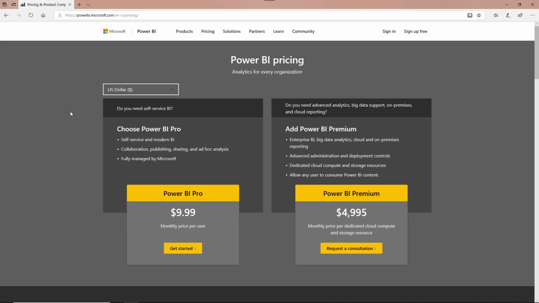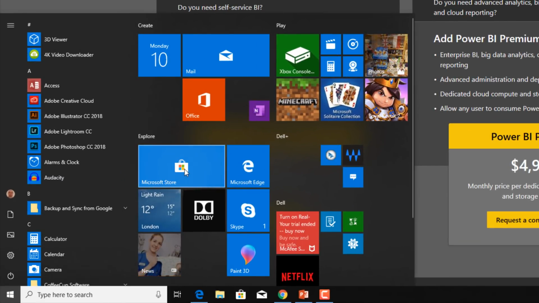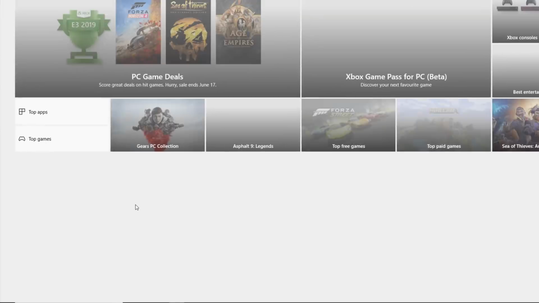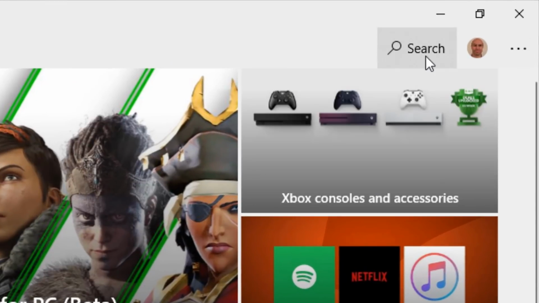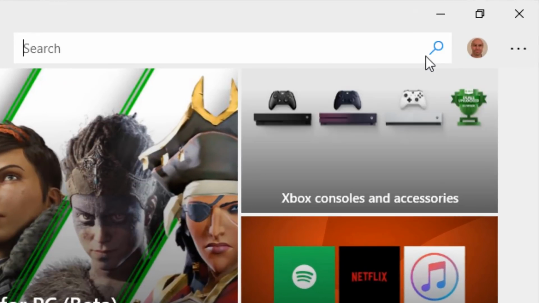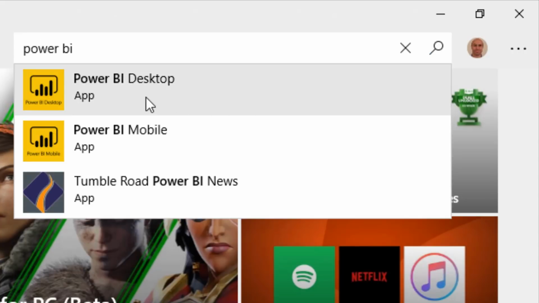The other way of getting access to Power BI Desktop will be through the Windows Store. So on the machine I'm using at the moment, I can just click on my Start button and access the Microsoft Store through here. You may access it a different way on your device if you can use this way. And I can search for the app. So I have this search in my top right corner on this window, and I can just search for Power BI. And here we go.